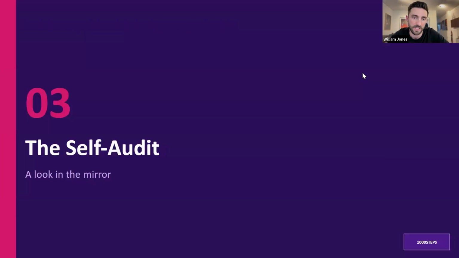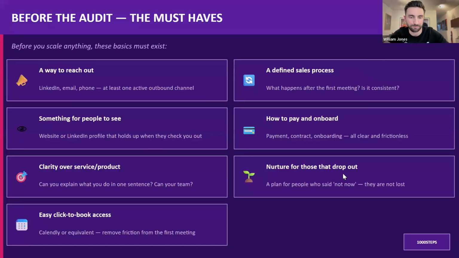Okay, so next phase of what we're talking about, our self-audit, which is a look in the mirror. Next slide, please. We start really at the top. Anybody that's familiar with Alex Hormozi will be familiar with some bits of this. But if you're looking purely at the fundamentals as a bigger view as possible, what are the must-haves? We need a way for you to be able to reach out to people, whatever that might be. Might be WhatsApp messages, might be Instagram messages, might be letters in the post, just anything. You need a way to reach people. We need something for people to see you. You reach out or they find you through another channel, whatever that channel is. They need to be able to see what you represent.